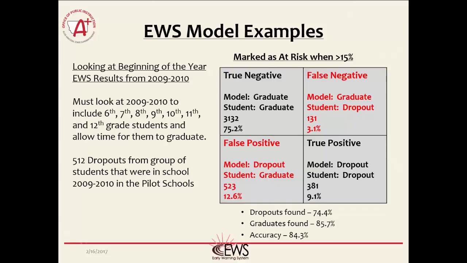One is that the data the OPI has found, schools have gotten much better at collecting accurate data since 2010. But the main reason is that these results are based on one snapshot, one result in time before the school year started in 2009. So for the 6th grade students, you are using that one result for the rest of their schooling until they graduate. In using the EWS in actual practice, you would have many results over each year even. This allows the model to update depending on how the student is doing and track them over time.